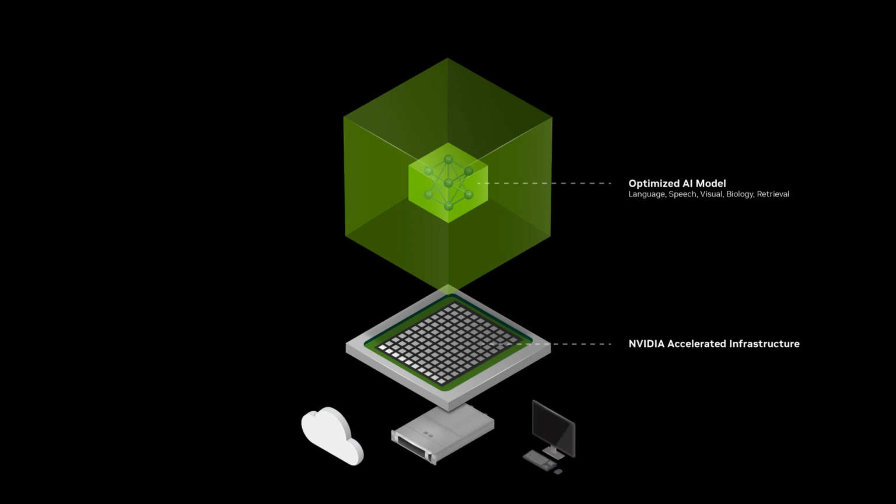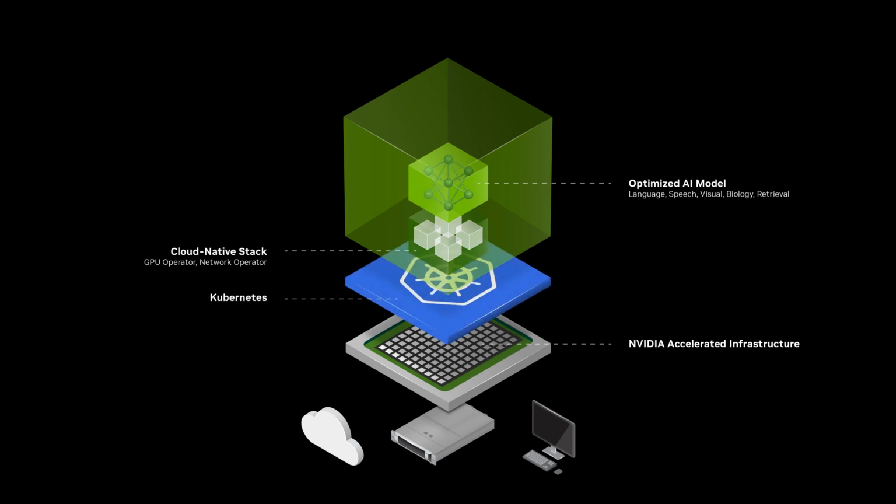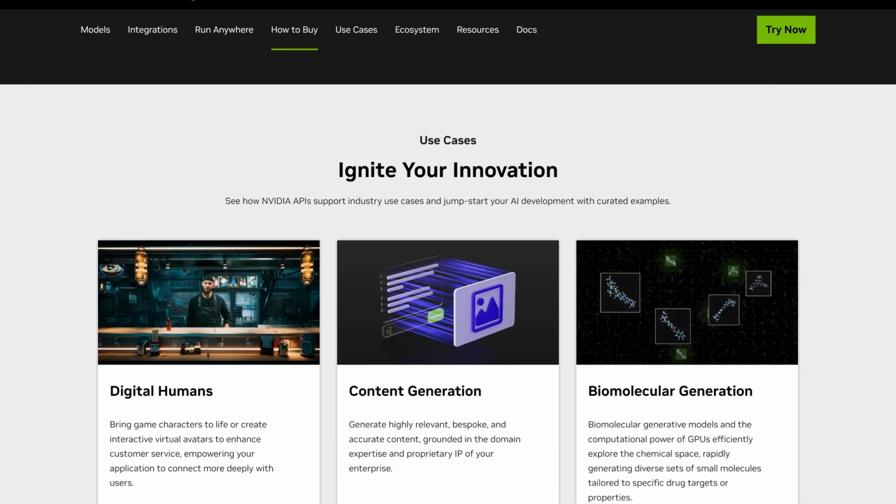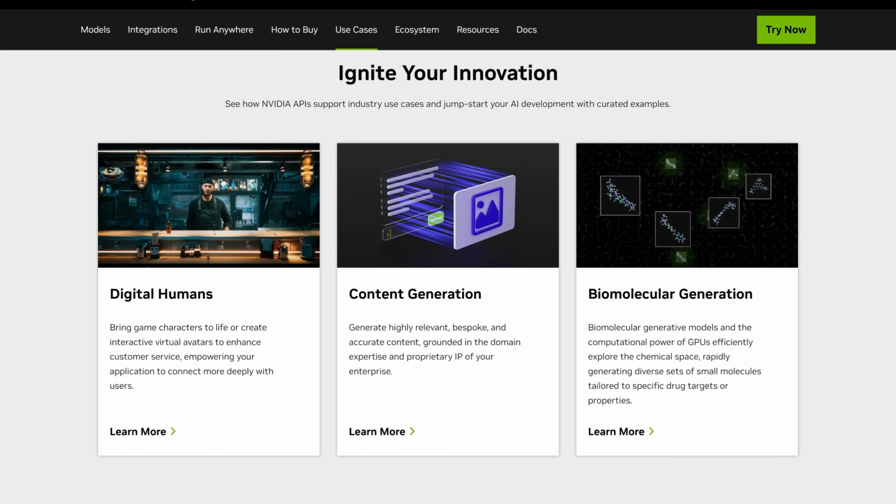For those of you eager to learn more, NIM offers extensive resources and support. You can access comprehensive documentation, including guides, API reference information, and release notes to support your development and deployment efforts. Additionally, you can engage with the developer community, access training and certification programs, and benefit from NVIDIA's wealth of resources to enhance your skills and knowledge.